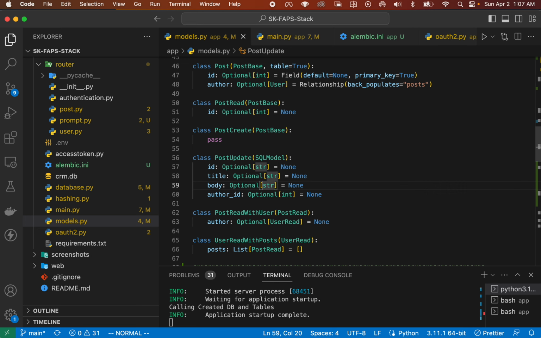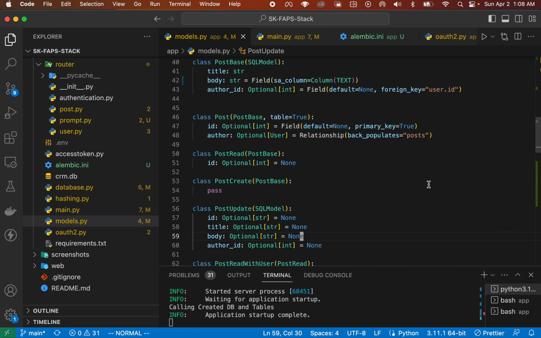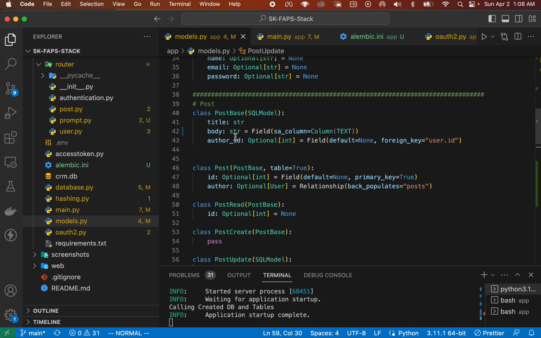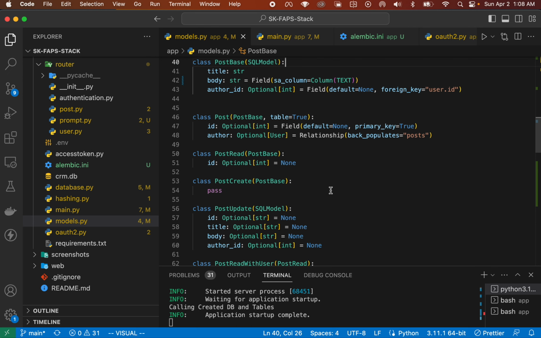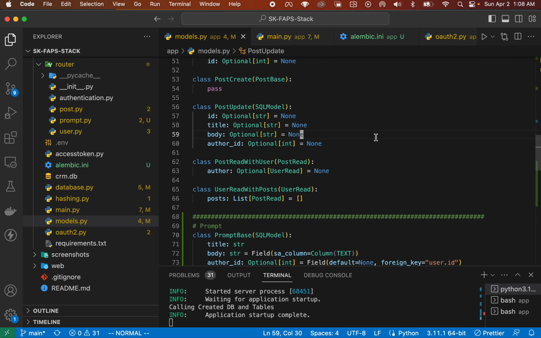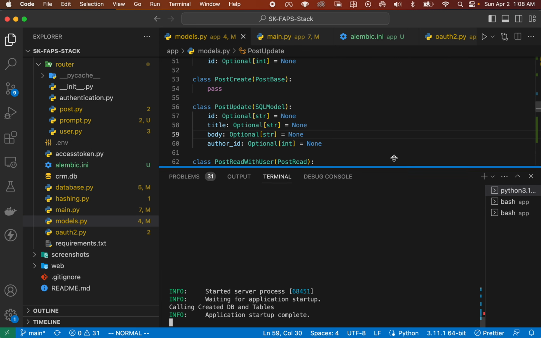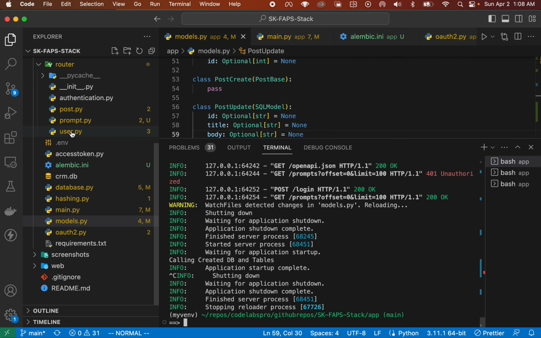Instead of optional string, okay, it's still a string as far as the data class is concerned, so we don't need to change this optional here.